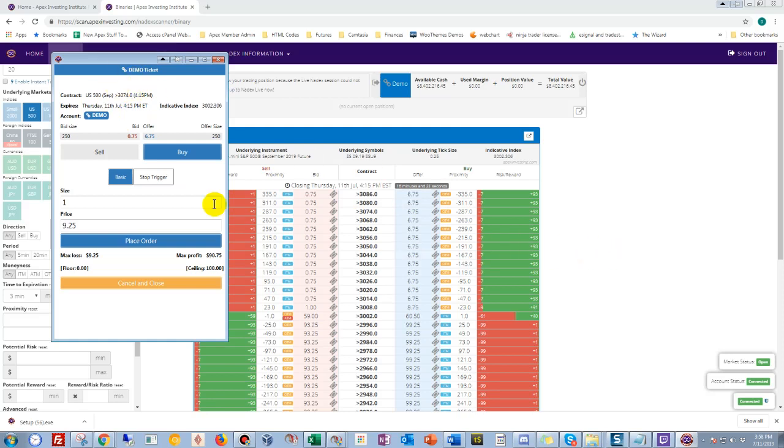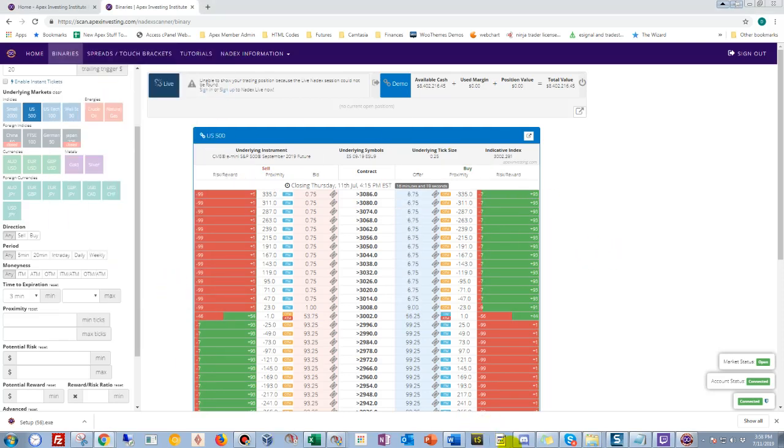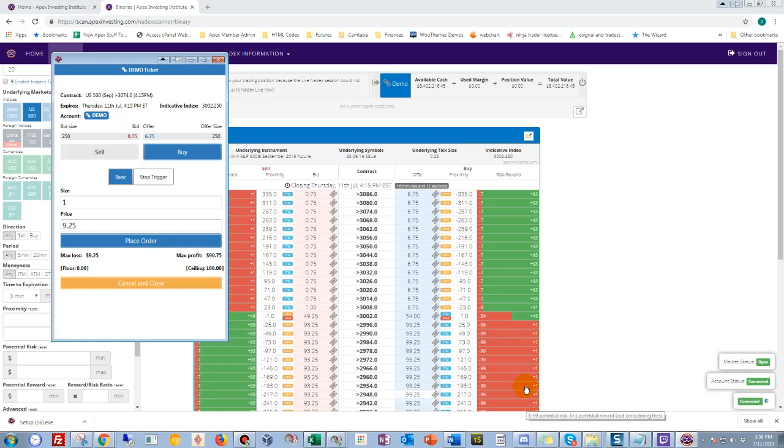And I want to show you, this is something that I've seen people get messed up on. Let's say you sort of lose your ticket and you're trying to find it, and you're over here clicking on Chrome, and you're like, I don't know where it is. It's under the Apex logo. Click that, and you'll find your ticket. Okay? And there are different programs like Dimension 4 where you can pin a program so that it doesn't lose your ticket underneath a window, which is a handy little feature.